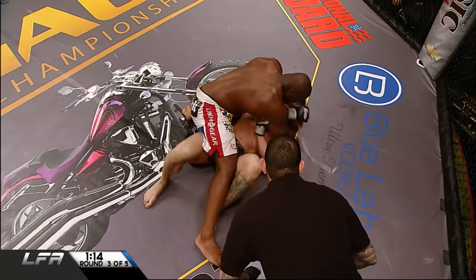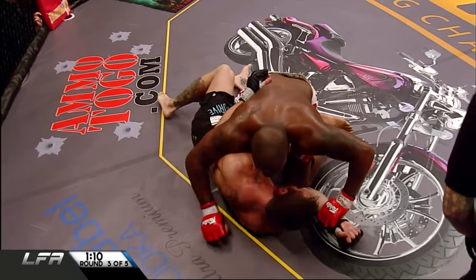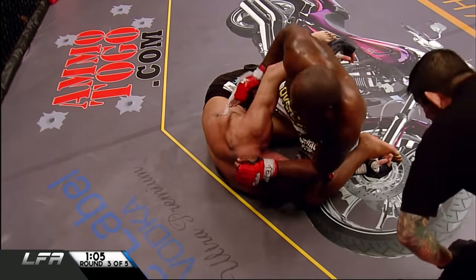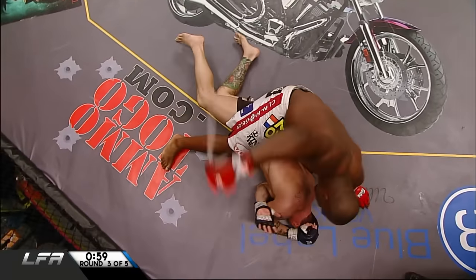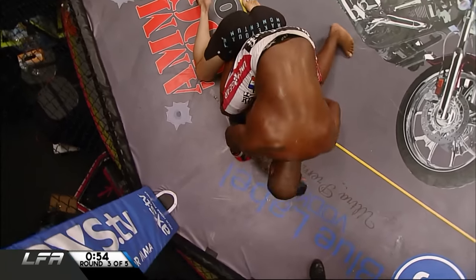Here come the rights again through the guard. Shivers has got to get out of there. He is taking enormous punishment now. Yeah, he's dropping bombs on him now. He's starting to wear Shivers out and find his target. He punches right through the arms. No respect here. Takes the back of Shivers.